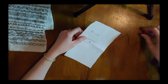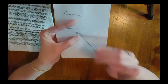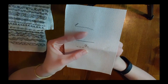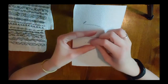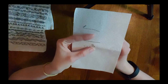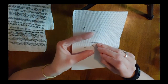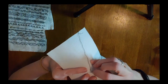Or actually, I guess it's the side portion. So from here, I'm going to go over to the right. Down. And over, and now I'm going to go back the way I came, going back over, and up, over. And at this point, I'm just retracing my steps, doing the second journey, filling in this space.